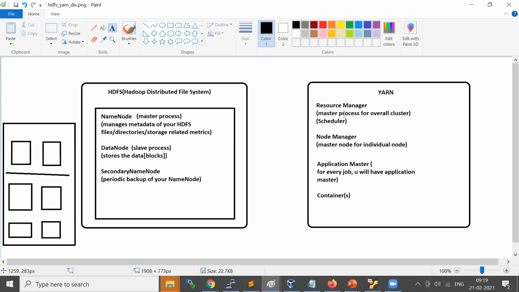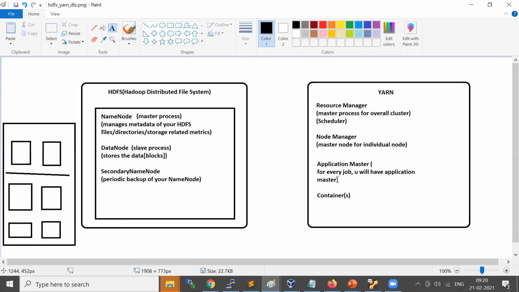It also instructs, based on where the data is located on your cluster, the respective node manager of that node. This node manager's job is to get the resource information from the resource manager and launch the containers for your application.